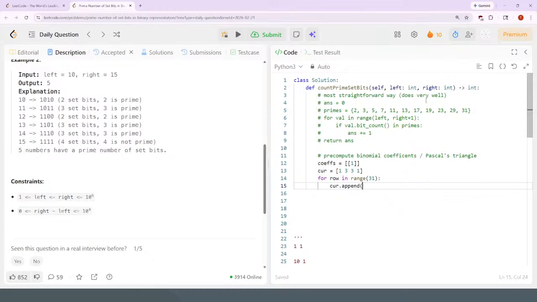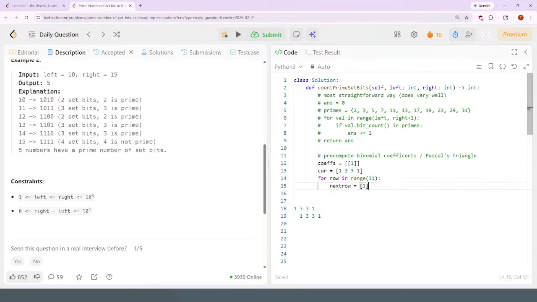So maybe I do next row starts with a 1. And then for every, okay, so 1, 3, 3, 1, and then it needs to add 1, 3, 3, 1 shifted.